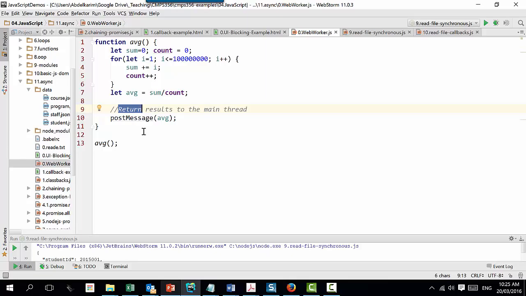Traditionally, in the past, or even now, most servers create a new thread to handle every new request. This is okay, but at a certain stage, you will hit the limit, because every thread needs resources, memory resources, CPU resources.